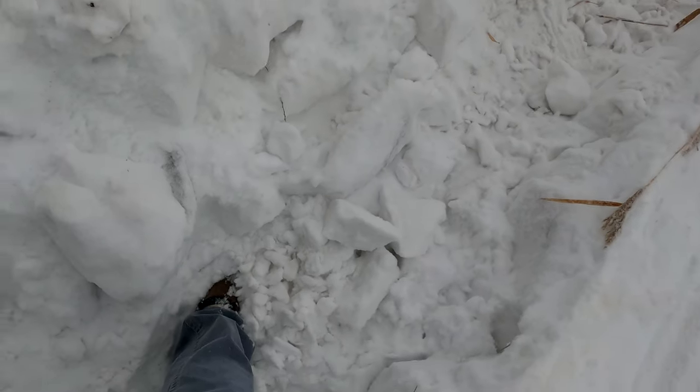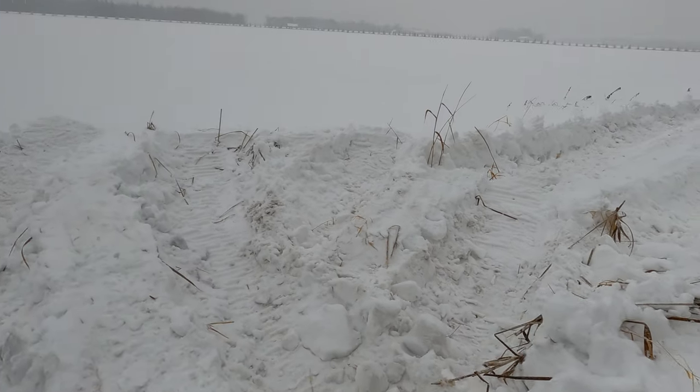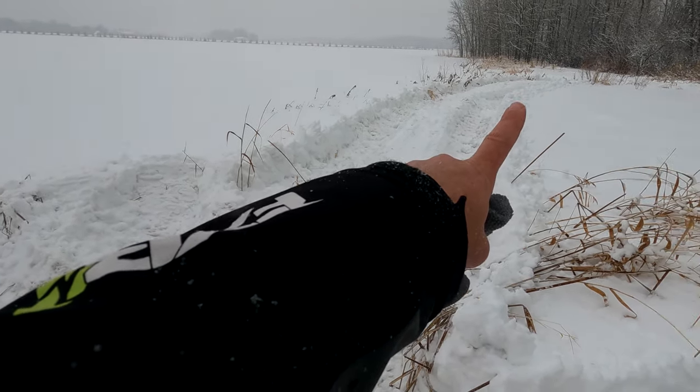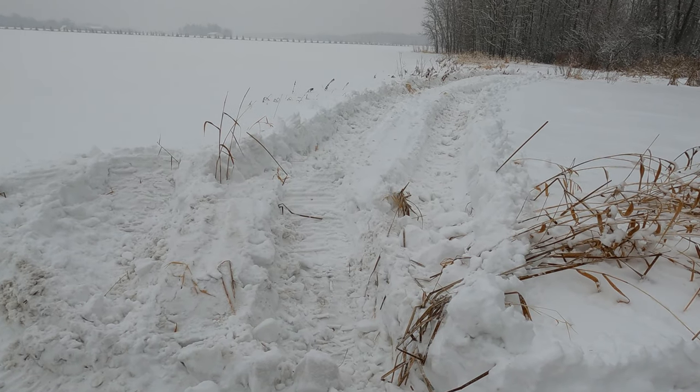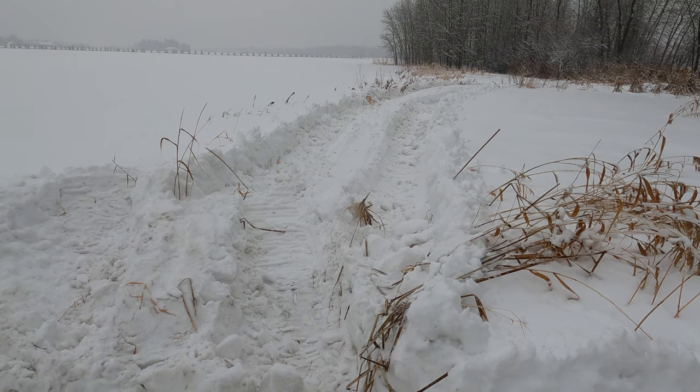Oh, my feet are getting soaked right now. When he was driving through here, check that out. He's scraping bottom all the way through this thing. That's pretty cool. That's why you get tracks, guys.